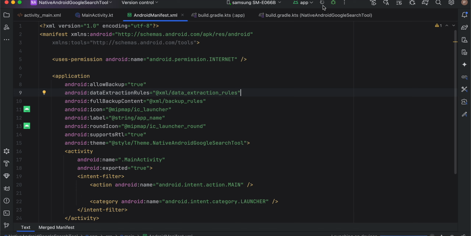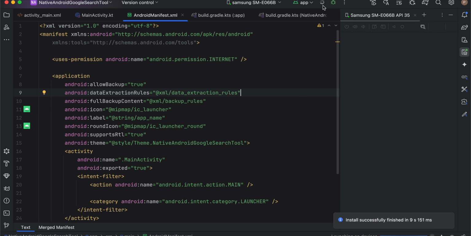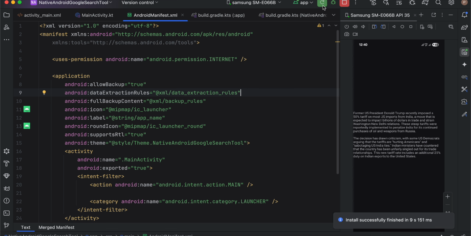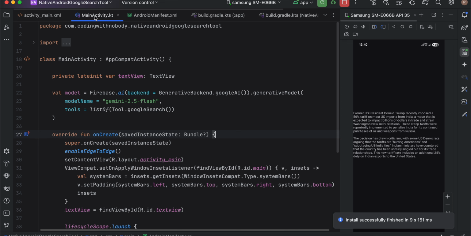Firebase AI logic uses LLM models like Gemini underneath, but these LLM models are not frequently updated. So if there is some latest news which you want to access immediately, then tools like Google search would be really helpful without training the LLM models ourselves. So I'll quickly show you what I was doing.